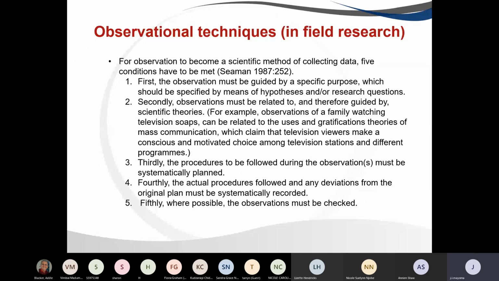As with everything else in the research project, we need proper planning. So I can't just go into the class. Before I even get to the classroom, planning needs to have taken place, right? Because you can't just walk in. You need to have gotten ethical clearance. You need to have gotten consent from the teachers, from the parents of the students, from the school, from the Department of Education. It's a long list, right? Before you even get into that classroom.